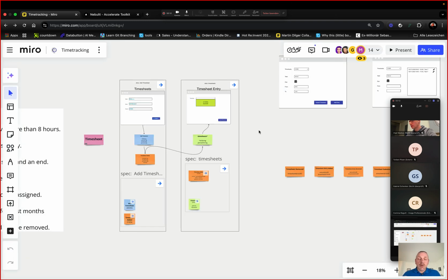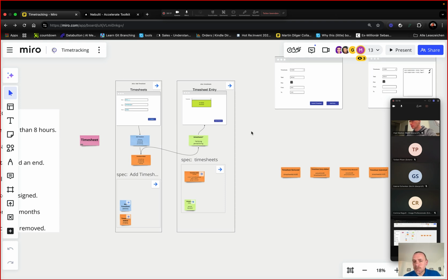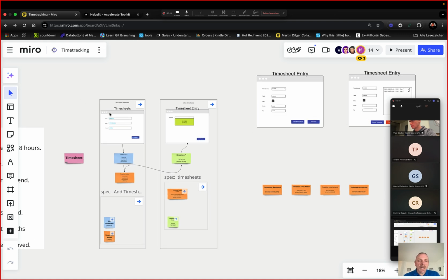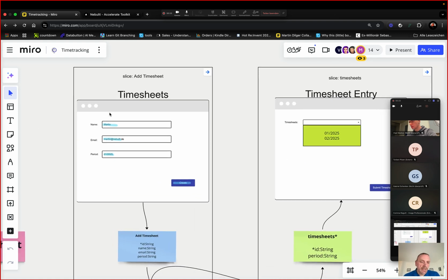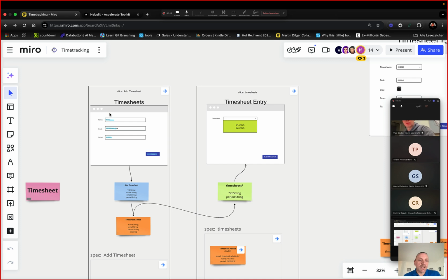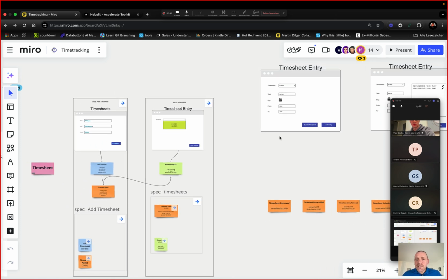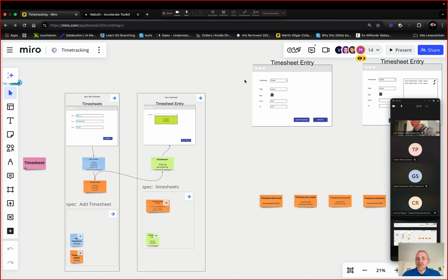All right, so if there are no more questions, I would just continue with the next slice because we have a lot of things to do today. So what we managed to do so far is we managed to create timesheets and we managed to display timesheets. Perfect use case, perfect thing for our first sprint. We could use this to display basically working software after the first sprint. We managed to implement our first slices. Great, just amazing. So the next thing is, let's talk about timesheet entries.